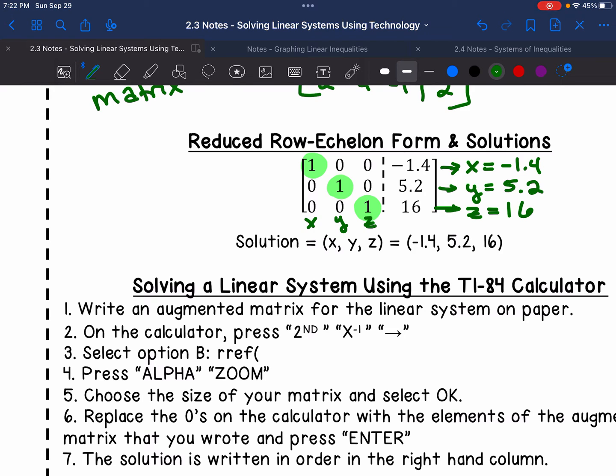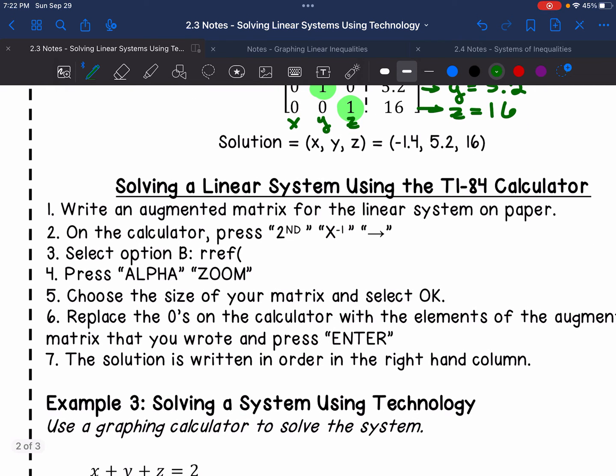We perform those eliminations on it, and your calculator can do that all instantaneously. We just have to give it the right commands, all right? So here are our steps for how we do this. We first want to make sure we write our augmented matrix, all right? So on a piece of paper or a whiteboard, you want to write it down so you can actually see it. Set it up, make sure everything's in order, put zeros where you need them.